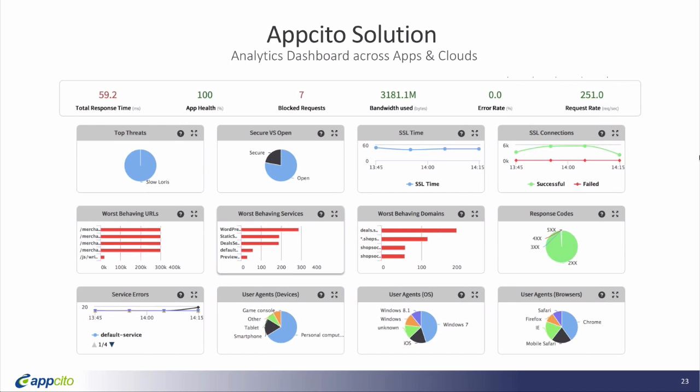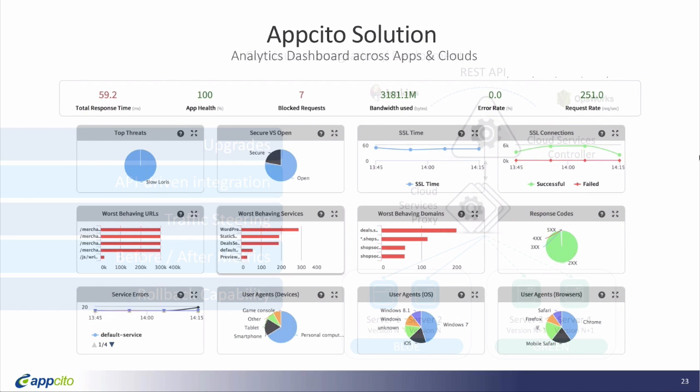And you can see here that we've outlined some badly behaving URLs, some services that weren't behaving well, as well as some client information. What kind of browsers did the request originate from? What kind of operating systems and devices? So you get a real sense of where this traffic is coming from, where the users reside, what's happening at the application level, and what's happening at the infrastructure level. And how is this all responding in line with performance and expected SLAs?